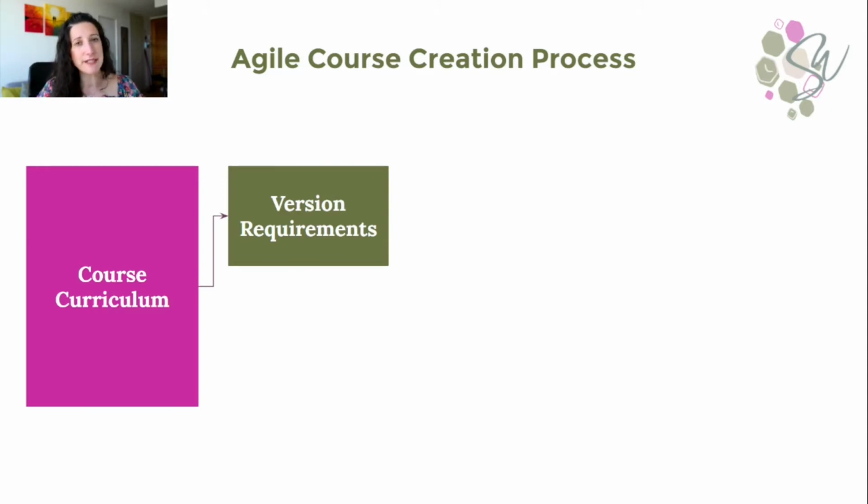So before I gave examples that a version can be a 1-day workshop, it might be a week-long course or boot camp, whatever you want to call it. It might be an online self-paced short course that might be a couple of hours. So that is a version of your course. That's 3 different examples of a version of your course. And at this stage you identify, based on your curriculum, what are the requirements.